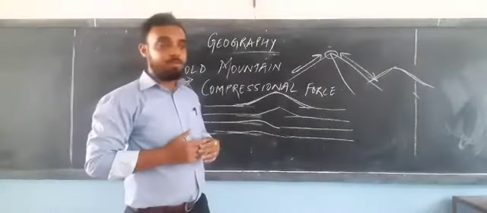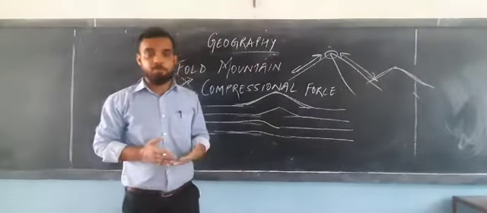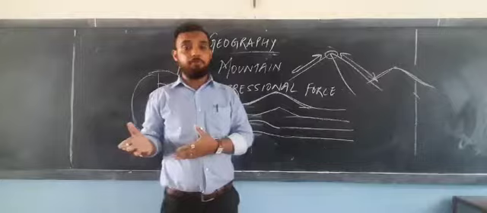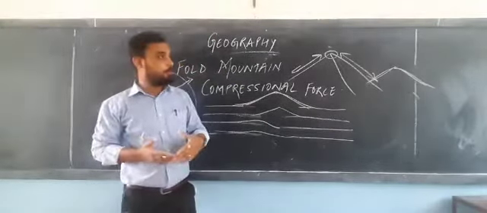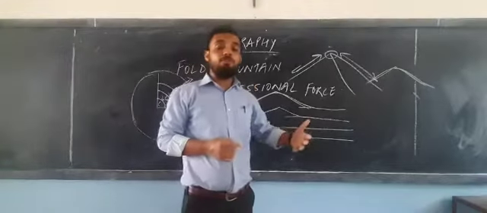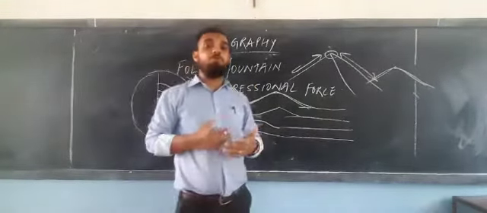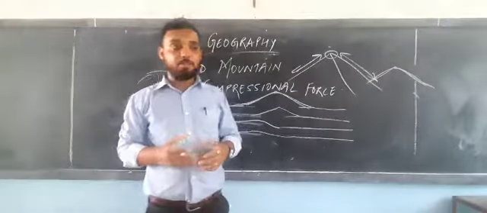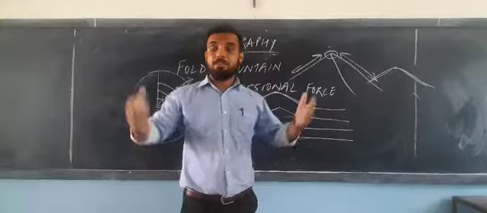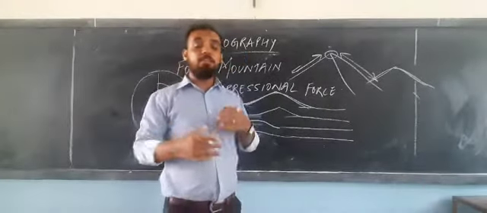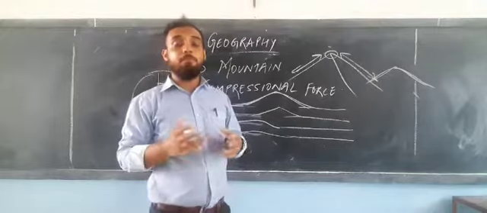How are they formed? They are formed with the endogenic process or exogenic process. Exogenic, external factors; endogenic, internal factors, tectonic movements. Now, the formation of old fold or young fold mountains can take up to millions of years. It is not that tonight we are standing on one surface of the earth and the other night we can see a mountain over there. It takes hundreds and millions of years for the formation of mountains.